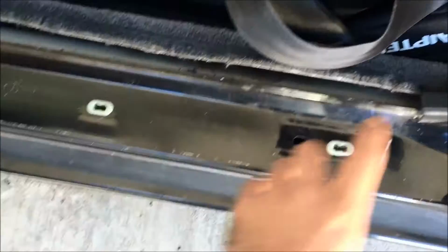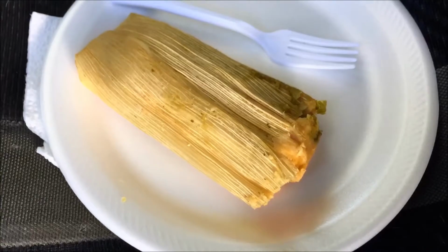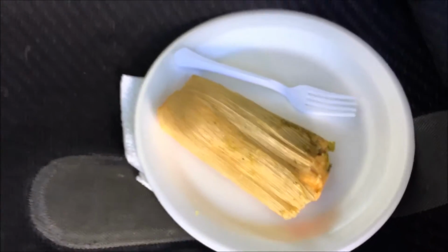But when I was washing the carpet too, this trim piece had come out, like the rivets right here, so it kind of sucks. I have to put it back on, but I haven't got around to it yet. And look what I'm having. You already know it's already bomb as hell right there. But yeah, so let's see.